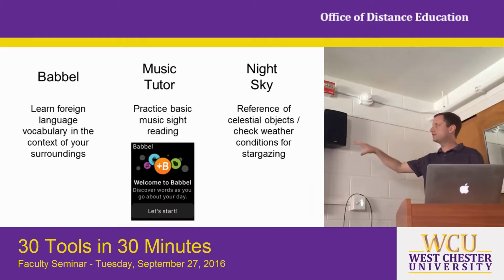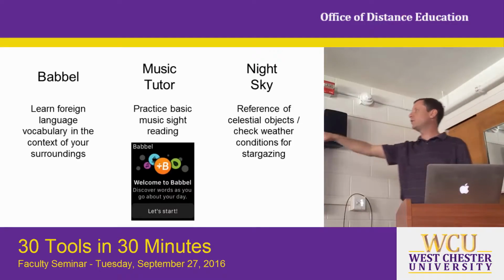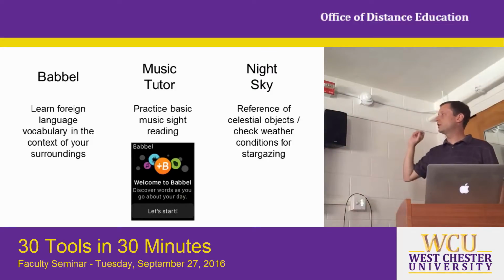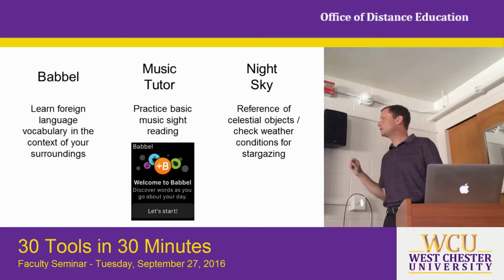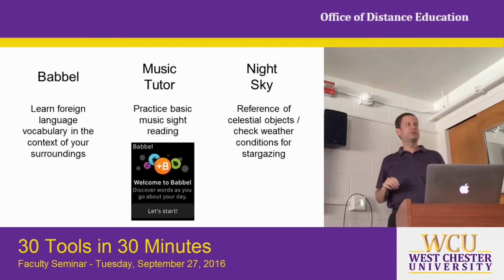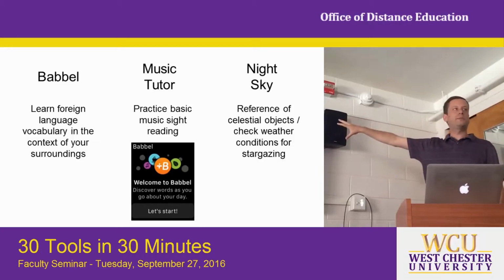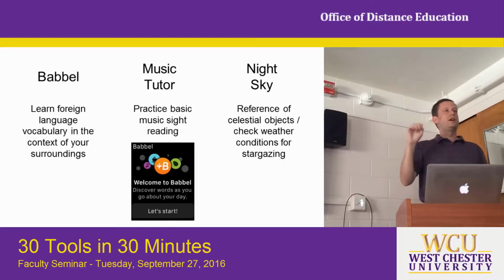And then the last thing is a trio of apps. One is called Babel, and it's to help learn some foreign language vocabulary in the context of where you are. Music Tutor is just a very simple app for practicing music sight reading. And Night Sky is a great reference for astronomers or people studying astronomy. The thing that these three apps all have in common is that they are apps for the Apple Watch.